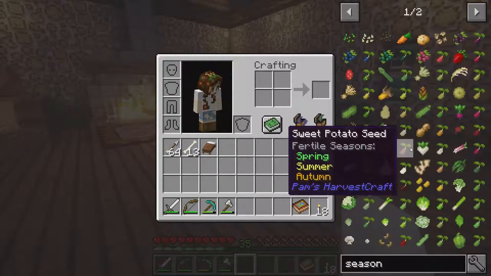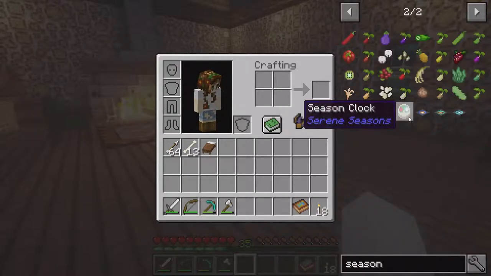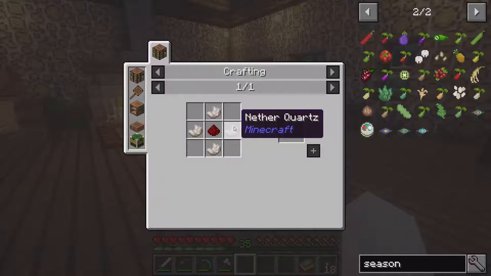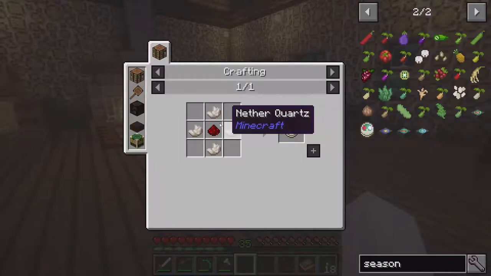Okay, what we want to make is a season clock. It'll tell us what season it is. I think I got nether quartz somehow when I was in the nether, and then redstone.